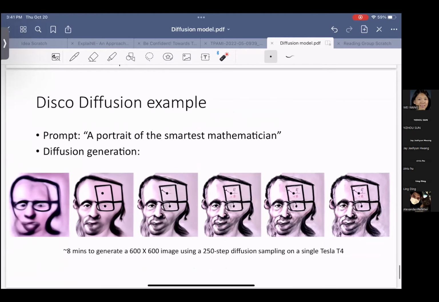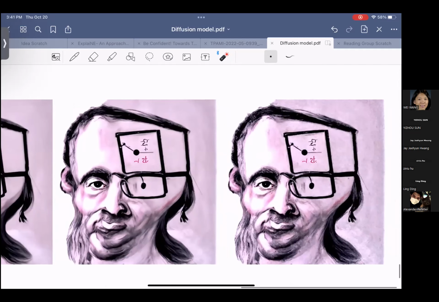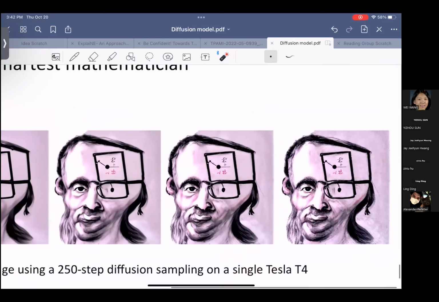Lastly, this is another prompt I designed myself. I didn't pick those good prompts people already verified online. I just asked Disco Diffusion to generate a portrait of the smartest mathematician. You can see what I got. The good thing about Disco Diffusion is that you can save all these middle steps. It started with something like this and ended up with something like this. You can see it gradually adds, say, a beard and glasses, and then gets more details at the end. It tried to add the sigma and x-axis and y-axis of the image. Well, it's not so realistic that a person could look like this, right? But you can see how this prompt can influence the image generation.